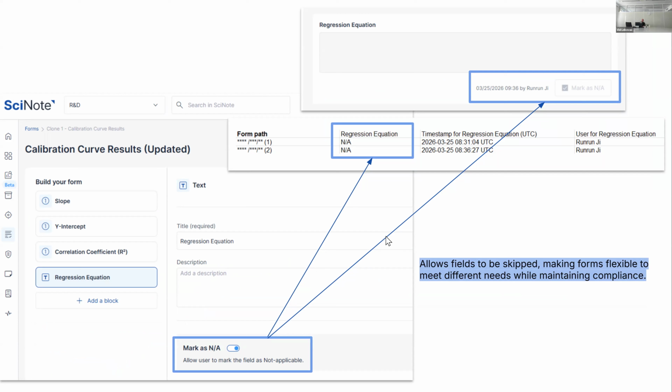Okay, so besides this, these forms do have some flexibility in terms of fields that can be skipped. But what's relevant, and this is whenever you're going to be audited, is that you're going to have this time step. So, for example, in this case, you can see that Drun skipped this and marked this as NA. And if you are able to do this, you still maintain compliance.